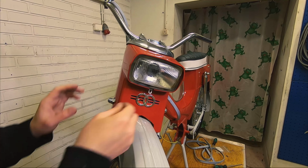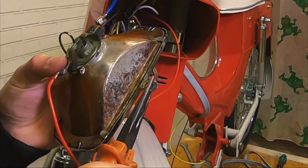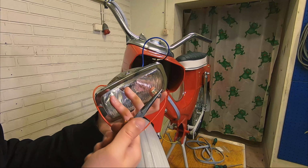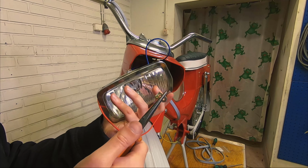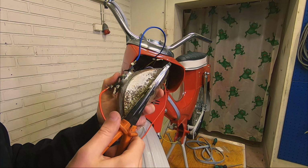Okay, should I modify this? Maybe I should. Oh no! Oh no! It got off.